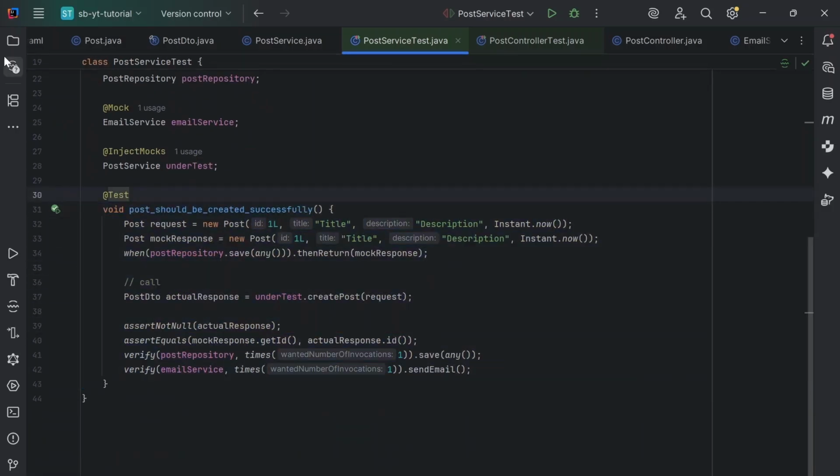Integration testing is a little bit complex because we are basically going to test the integration of different services, kind of like an end to end. So I'm not going to cover it in this tutorial. Hopefully I will cover that in future tutorials. And we have covered a lot of concepts in this video.